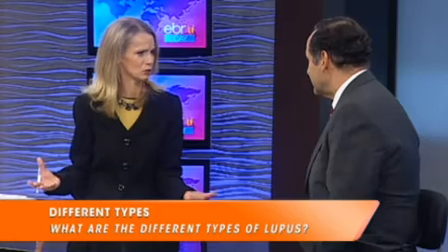We don't fully understand how you get lupus. We do know that women get it much more often than men — about nine times as often. It's primarily a disease that affects younger women, between 15 and 55. It's rare, but it can happen in the pediatric age group, and sometimes children can be born with lupus, which is really a reflection of what's going on in the mothers. It is more common in African Americans, and it tends to be more severe in African Americans.